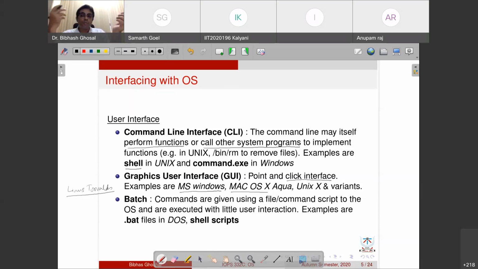You have Ubuntu, Fedora, SUSE, Arch Linux, Kali Linux, embedded Linux. The variants in which these tools have been developed, how the system programs are provided, and how they can be accessed and used differentiate the flavors of Linux. But ultimately, the kernel is the same, right?